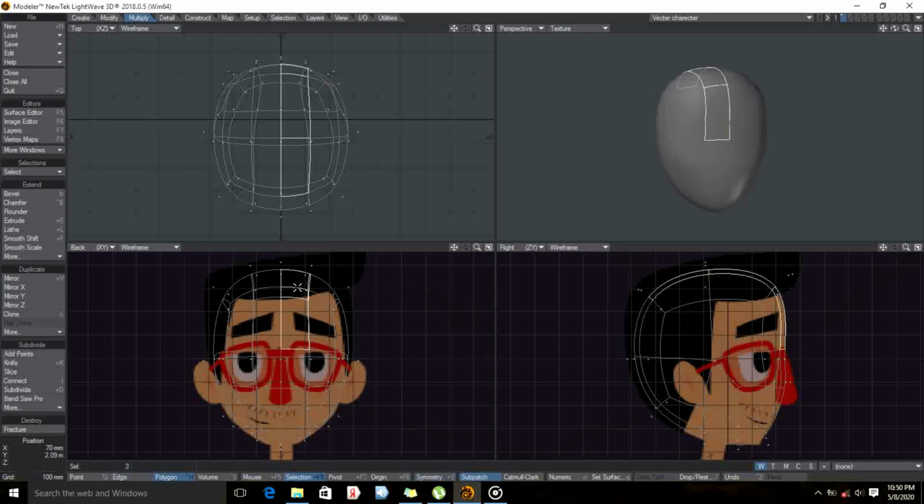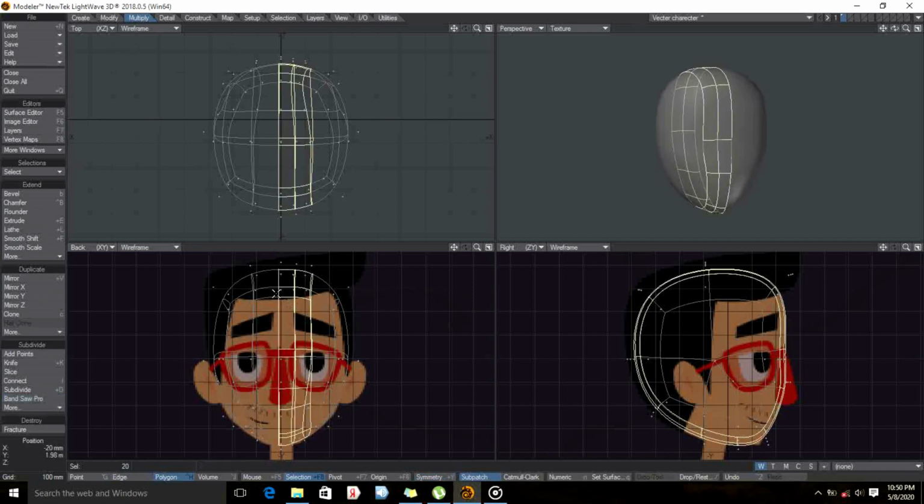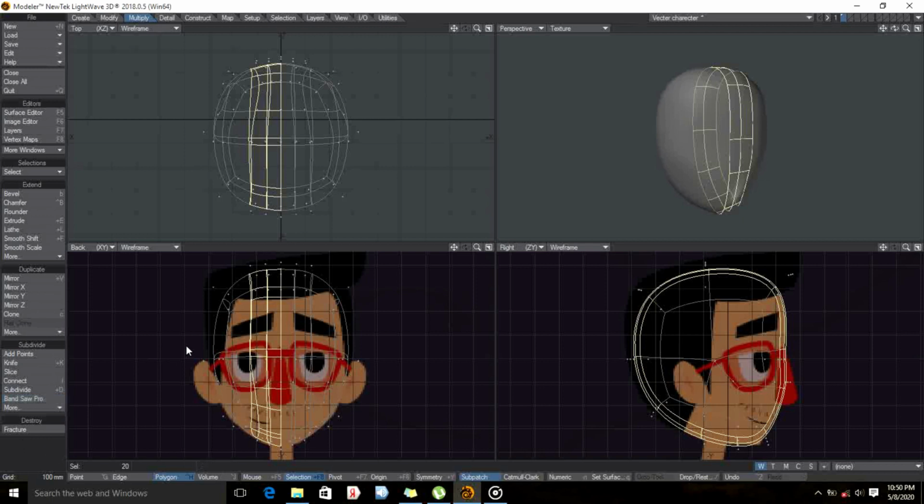I'll divide here again and on the other side again.